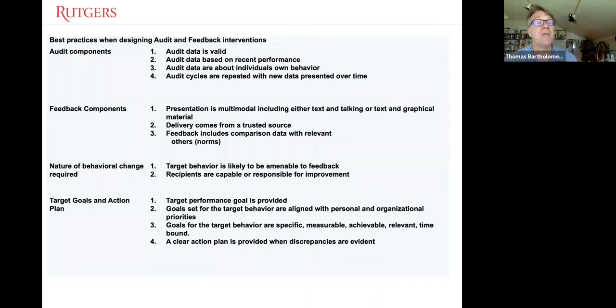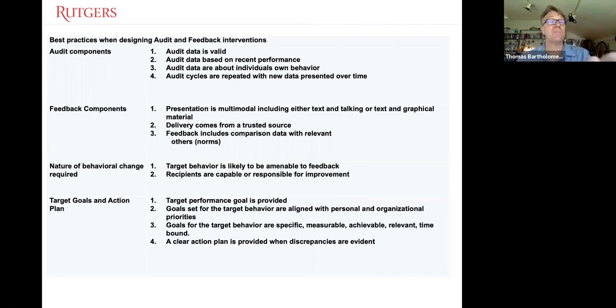But what's critical to know about the best practices in audit and feedback is that it's critically important that it not be a spanking, but instead that the supervisor is a trusted and supportive person, and that there's an agreement that the person being audited wants the feedback in order to get some insight into how they're doing and how they can improve. But just a couple examples.